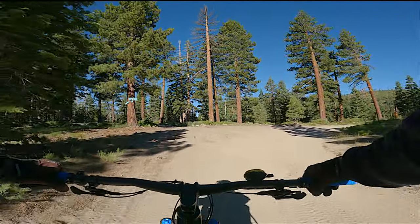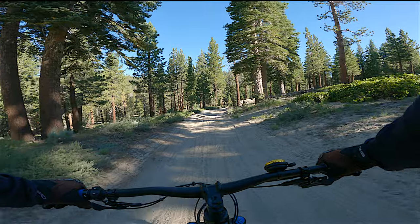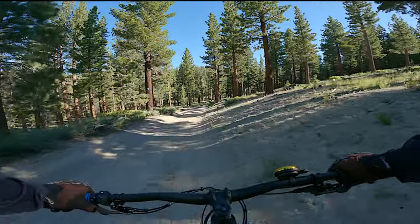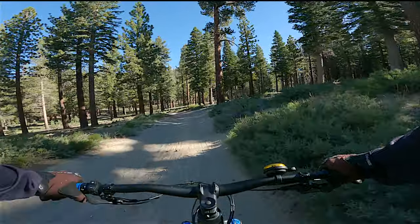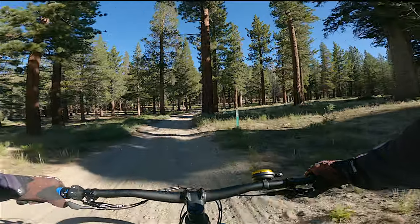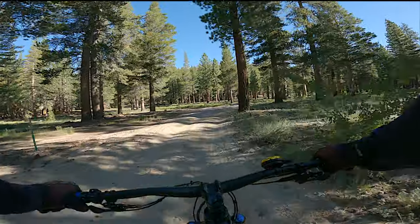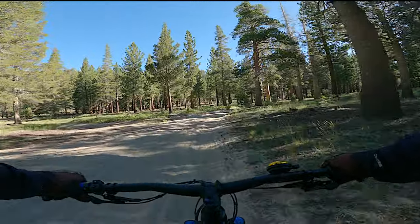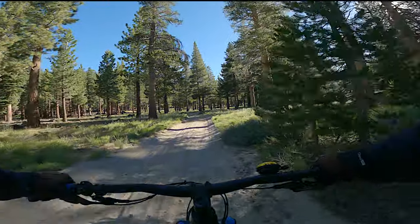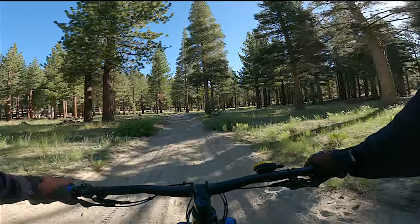If you go straight right here, you can get to the Mammoth Overlook. The climb didn't last too long — now we're out in the flats of the Mammoth Knolls Forest area. It's a part of Mammoth that most people never see; you've got to get off the beaten path. Absolutely gorgeous out here. These trails mid-summer get a little sandy and loose in spots. If you're on an e-MTB, you just power right through it. I would definitely have a wider back tire on a regular mountain bike.